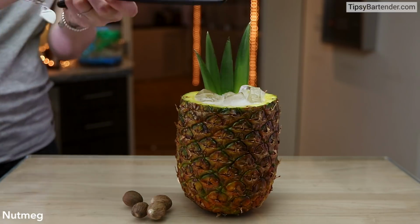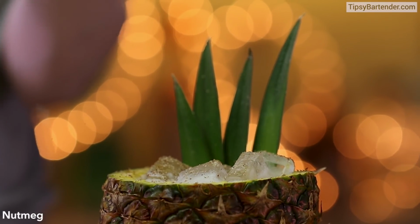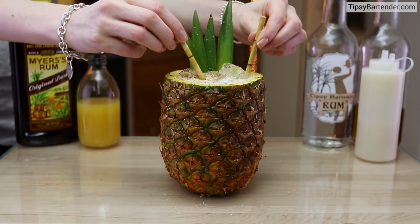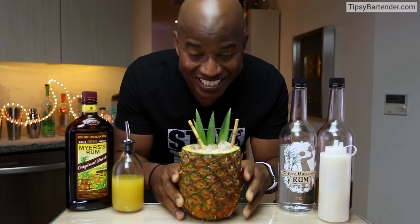We put in some pineapple leaves just to sexify, give us that real tropical look, okay? Grate on some nutmeg. Man, we going deep here, okay? Stick two bamboo-looking straws in, and we are good to go.